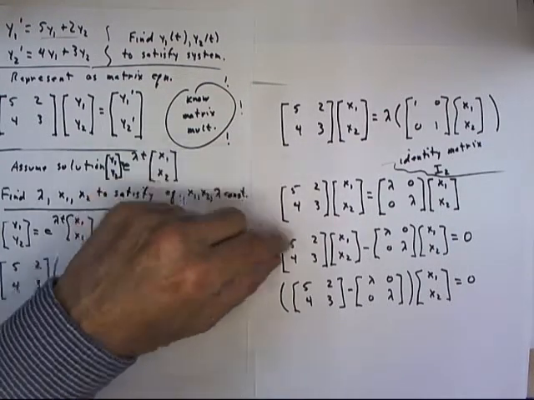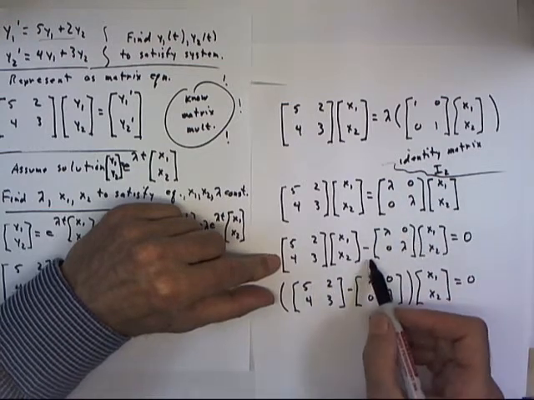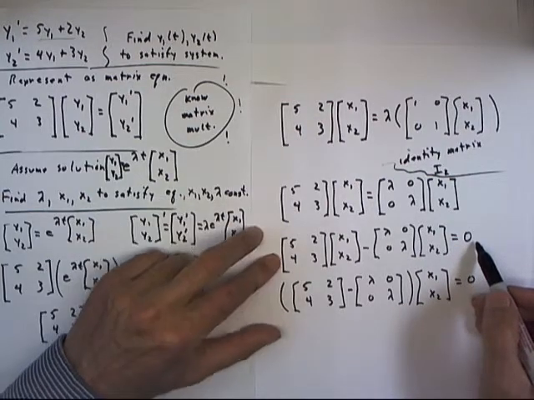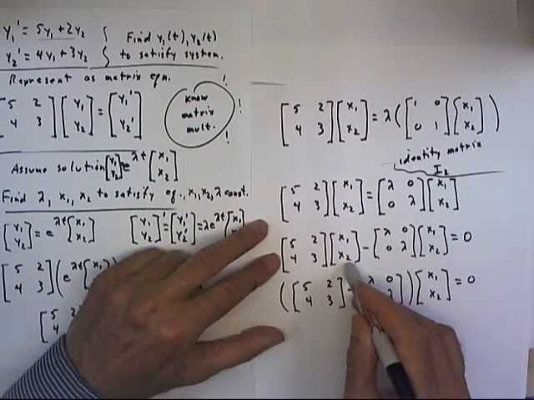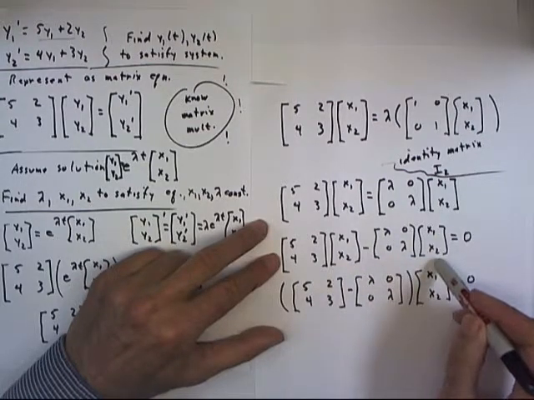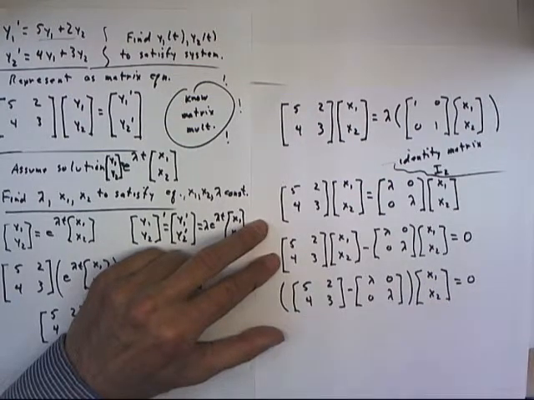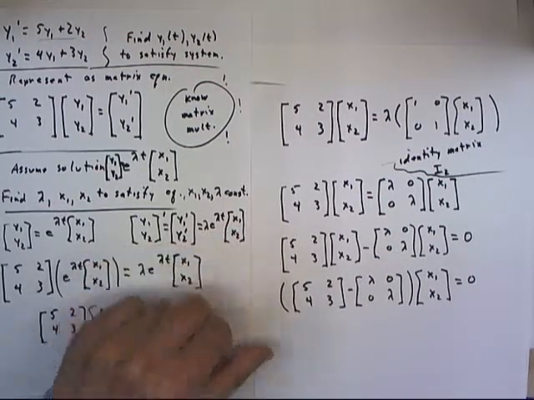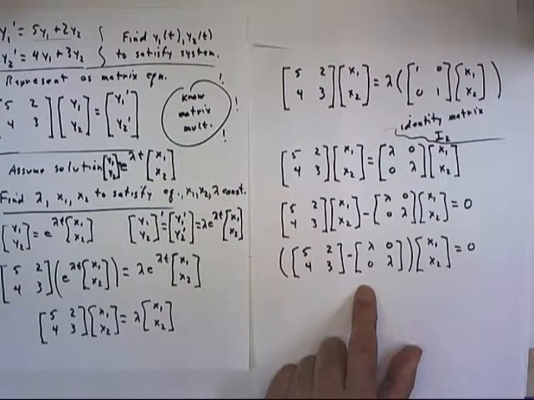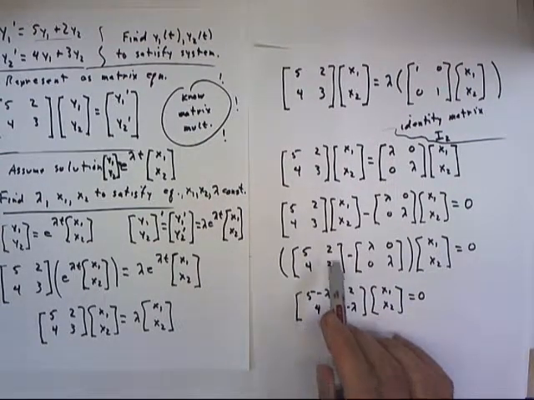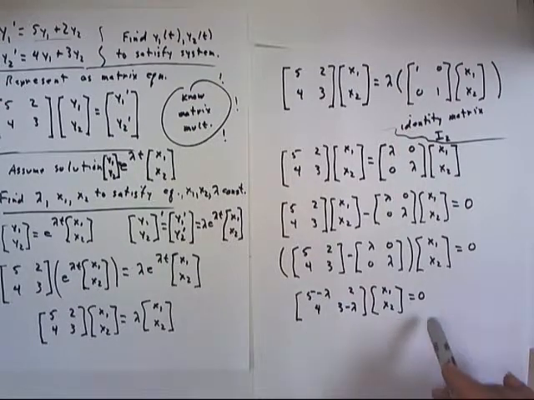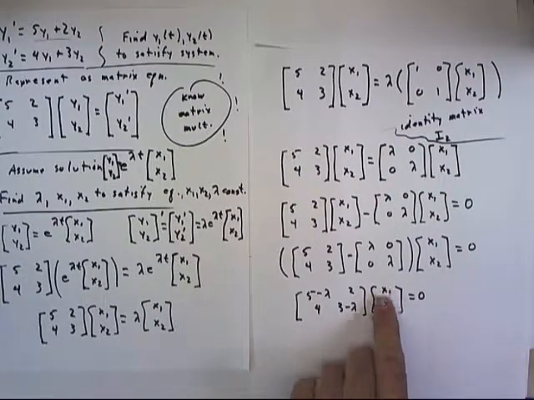I added 2 more steps while you weren't looking. Here I've simply subtracted the right-hand side from both sides of the equation to get this equation with 0 on the right-hand side. That should be very straightforward. And then I've used another property of matrix multiplication, that if one matrix times x1, x2 plus or minus another matrix times x1, x2 will be equal to the sum or difference of those two matrices multiplied by x1, x2. And this is just the linearity of matrix multiplication, very much analogous to the linearity we have for differential operators and in just straightforward algebra. Next, I simply subtract this matrix from this matrix. So 5 minus lambda gives me 5 minus lambda, 2 minus 0 gives me 2, 4 minus 0 gives me 4, 3 minus lambda gives me 3 minus lambda. And I now have a matrix equation for x1 and x2.